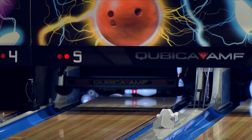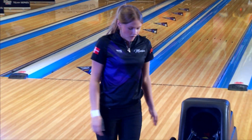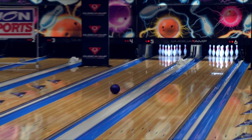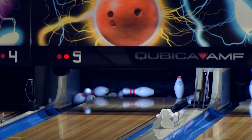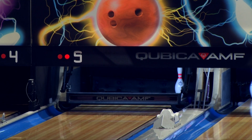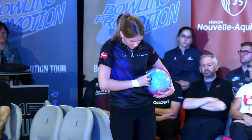That one she got way out into the dry. Comes up late and up for another 10 pin. And we have seen some matches with nothing but 10 pins on this pattern. That's what we see here. And the urethane she's throwing is not going to make an aggressive move towards the pocket. It's going to control the pocket.